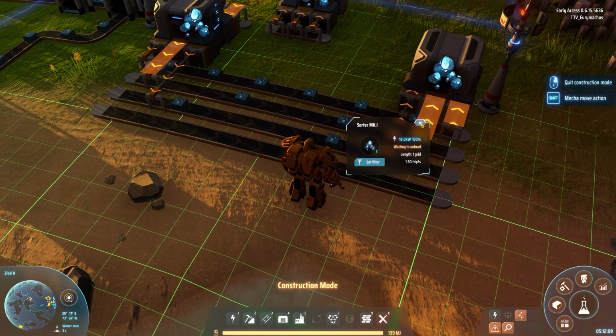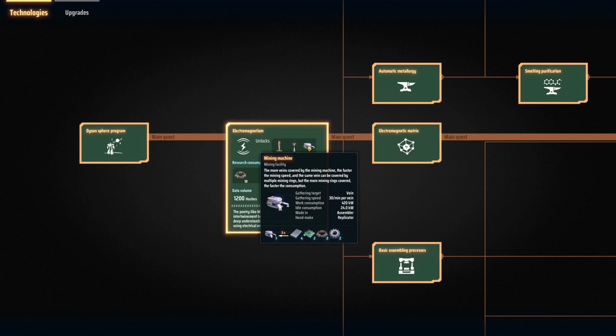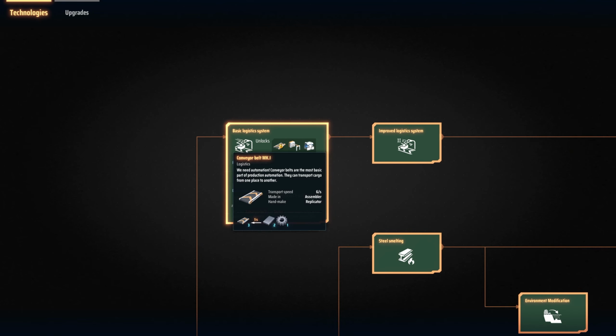Understanding the math in game can seem like a daunting task, but here are some basic numbers that will help you understand how to manage your throughput. Miners will extract 30 items per minute from each node within range. Mark 1 conveyors transport at 6 items per second. That's 360 items per minute.